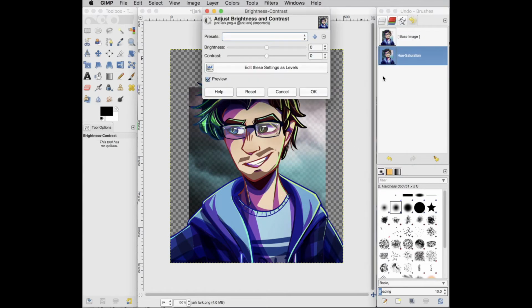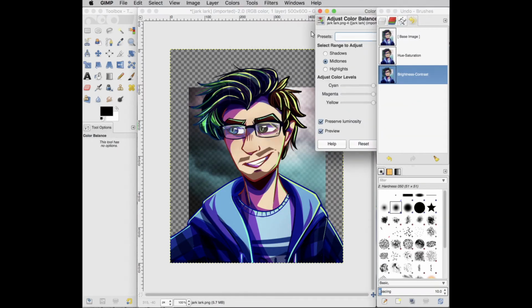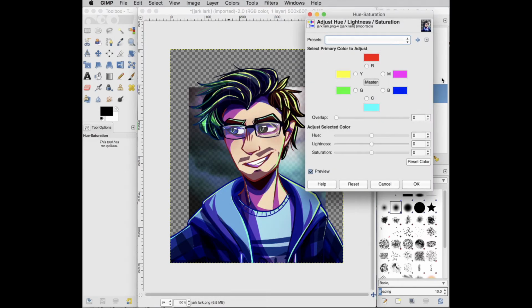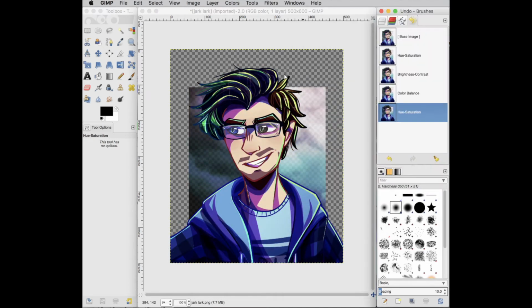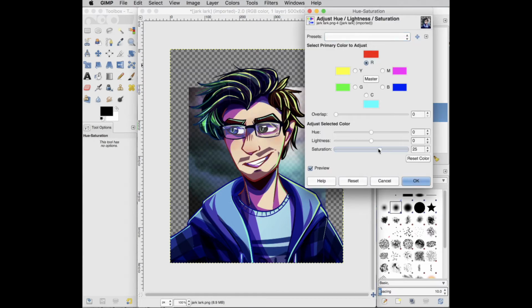I will open my saved picture in GIMP, and I will use various tools under the colors menu until I get a color balance that I like. I don't know what all of these are called, but you can see me opening various things here. Brightness and contrast are really good if you want to bring up your contrast, and there's hue saturation, and I also use color balance. Just screw around with things. I don't really know how to color correct. I'm not a professional, so just make it look nice.